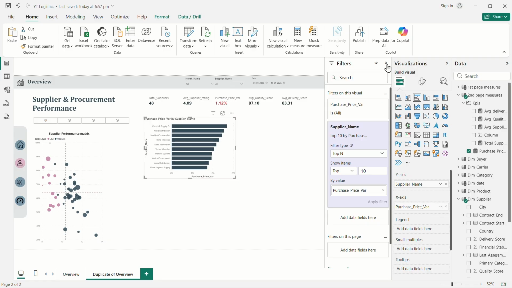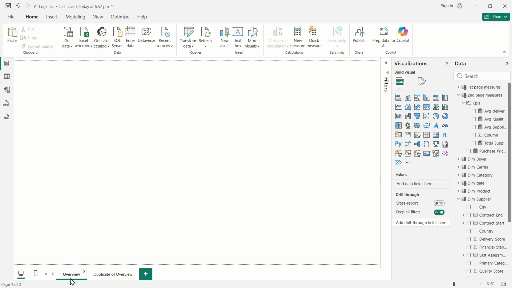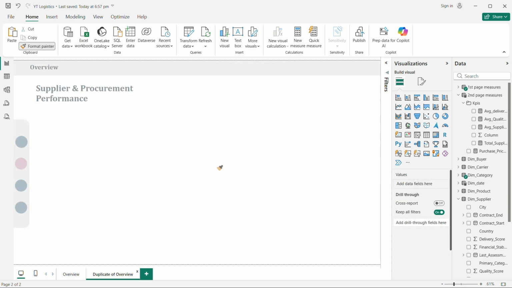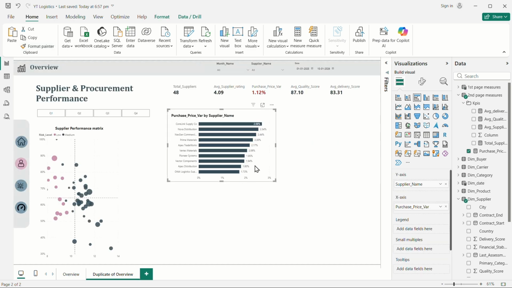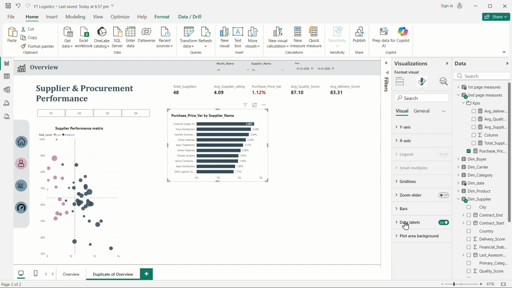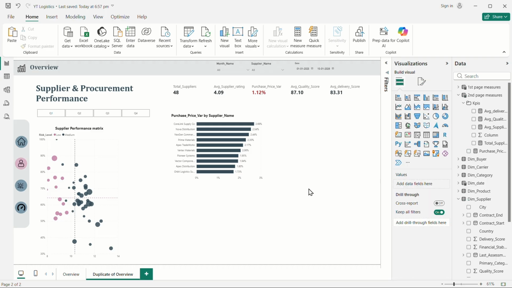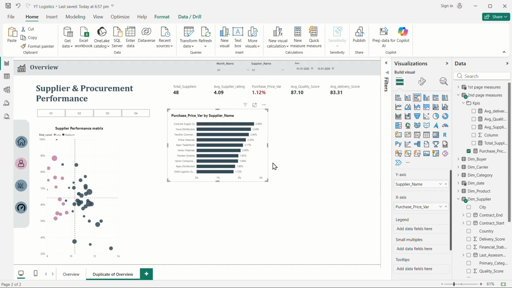All right, so we already have a bar chart in our first page as well. Okay, so just use format painter and format it. You can see the data labels are also there. This purchase price variance is 2.68% higher than the contract price, so we need to watch out for these particular suppliers as well. This is giving us some amazing insights here. For data labels, position, you select outside end only. All right, so it is done. Our second chart has already been done here.